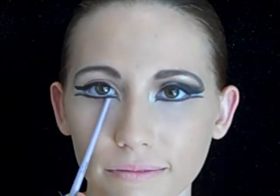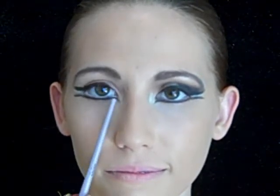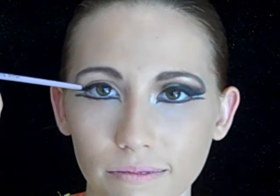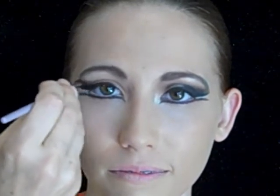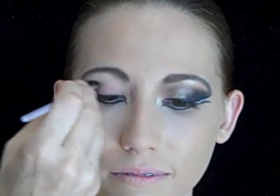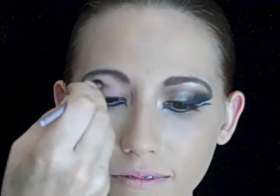Beautiful. I'm getting a nice lift now with that liner coming up. We're making like a cat eye for Cleopatra, so you want to slightly have it come down like a cat eye — coming straight across and slightly slanting down a little bit. On top, it's going to come across the lash line, sweeping up almost into that brow. In fact, it's really going to end up in that brow as I now apply the black eye shadow, going right into that eyebrow and bringing it straight across.